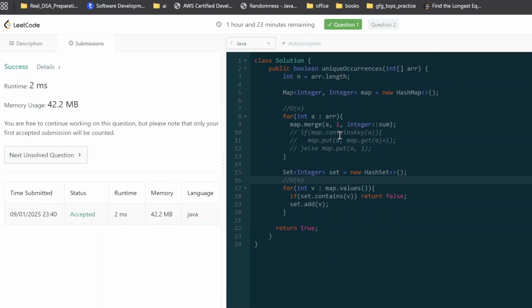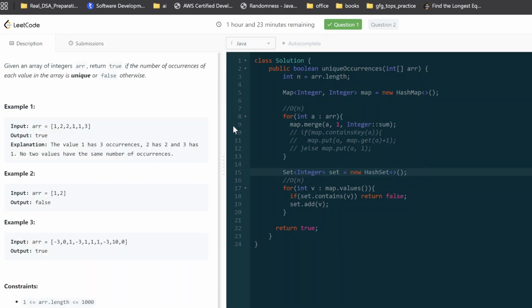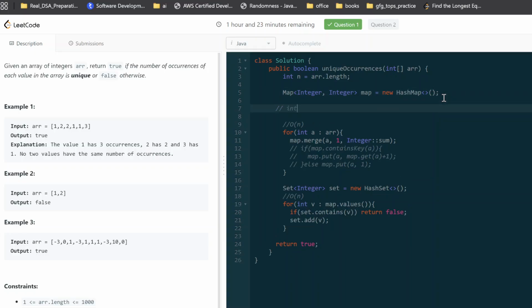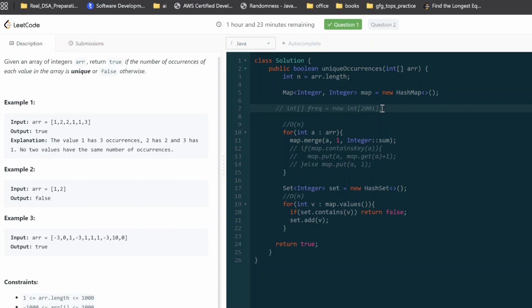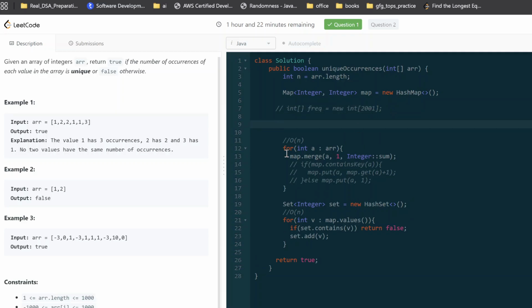I don't think we need to discuss any particular data structure or algorithm here. You just need to be aware of the map, and you need to be aware of the set. And you can try without creating a map. Maybe something like this, you can create a frequency array. And here you need to create maybe a 2001 size because we have to incorporate the minus 1000 also. So whatever number we get, we iterate here, for int a of arr, we need to make sure that frequency of a plus 1000 is being used, so plus equals 1.